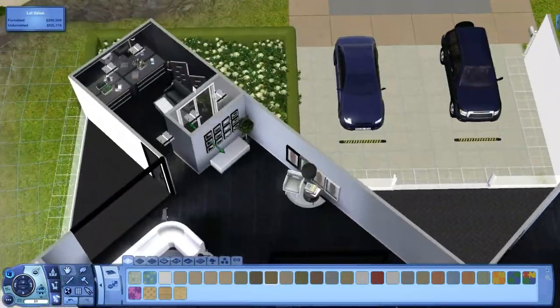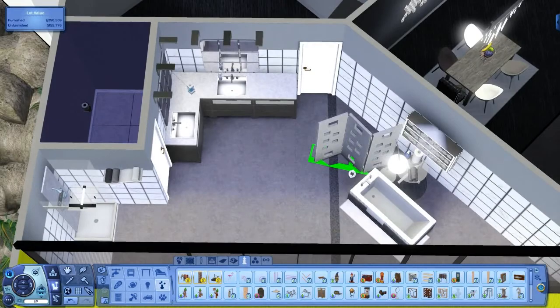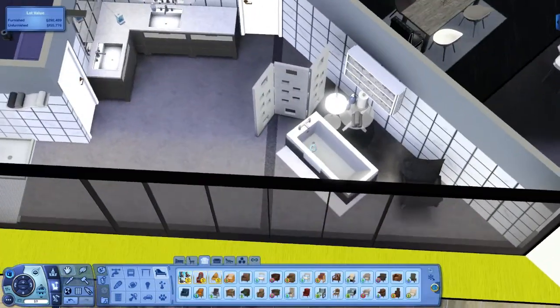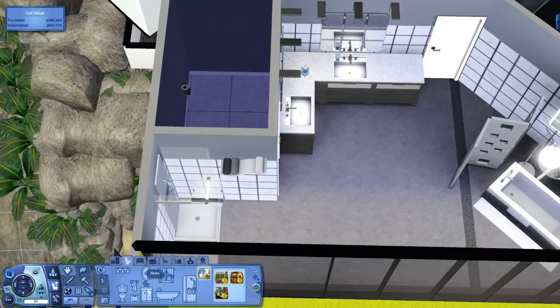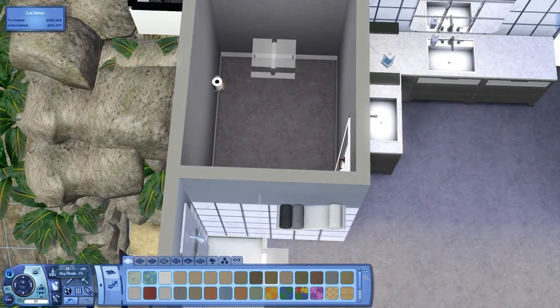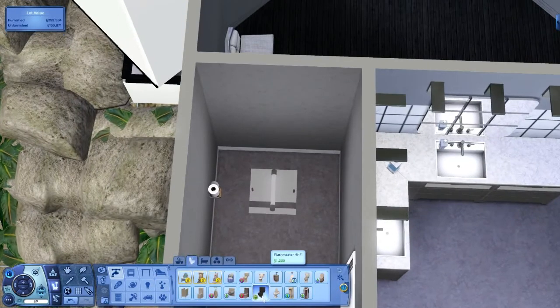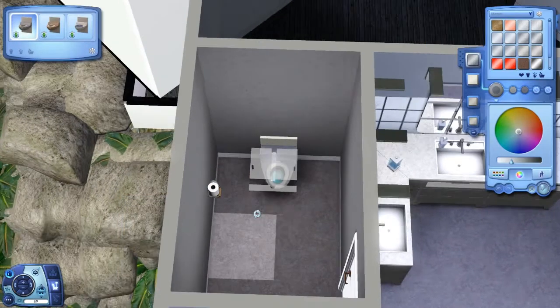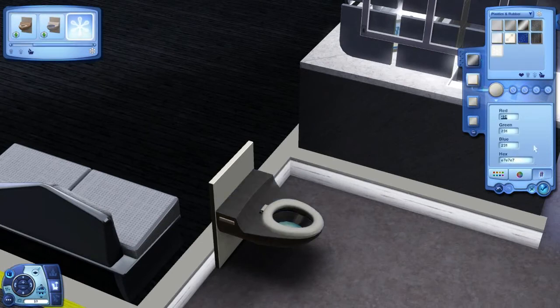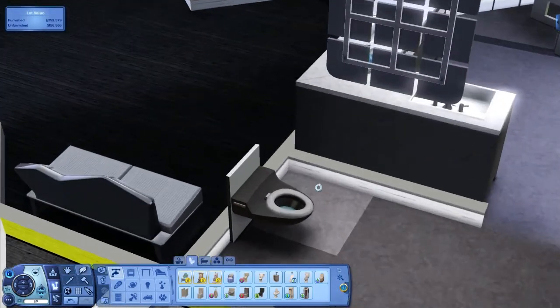And yeah, we are just recoloring the tile just a little bit. I don't even think you could tell, honestly. But yeah, we change it from a pale blue tint to just flat gray, and it looks a little bit better. And the water closet in here ends up really big for me to be just putting a toilet. So I do that, and then a table and a lamp and a plant. I was just trying to fill space in that room.